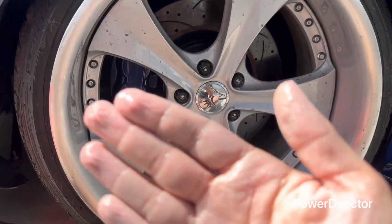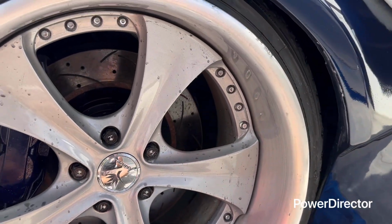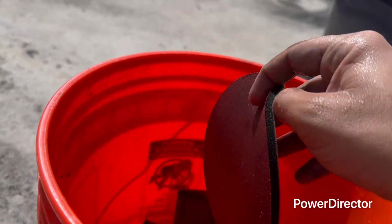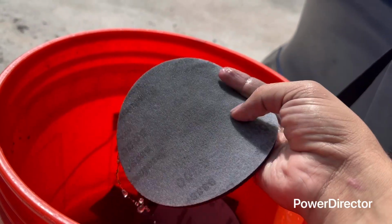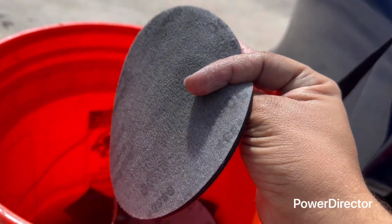All right, guys, so this is after 2000. As you see, now it's just bare aluminum. So now you're going to get a pad. So we're going to take you inside a bucket. Where's my pad at? Here's the pad. This is 5,000 grit sandpaper. 5,000. So I use this by hand. You can use a buffer, but I don't have a big enough buffer, but it's fine.